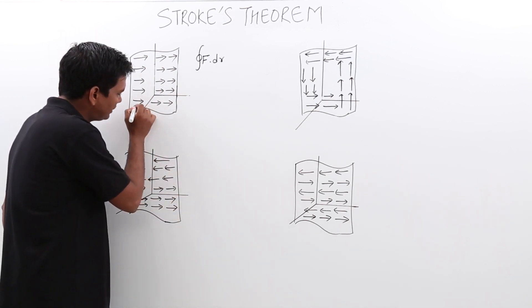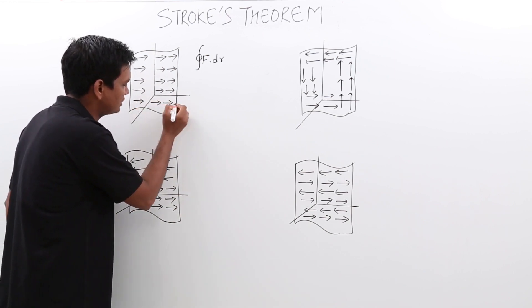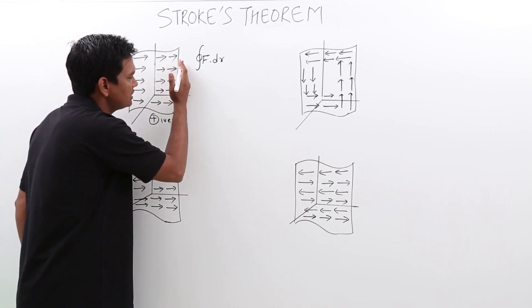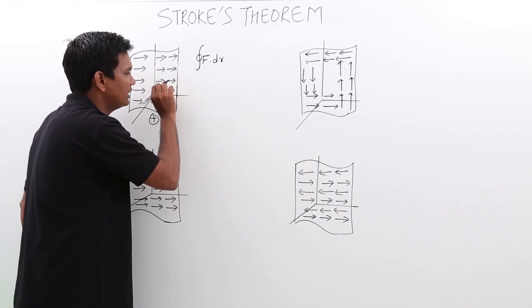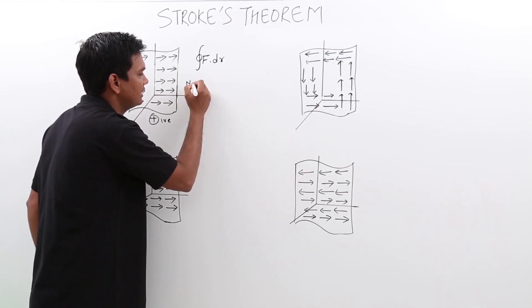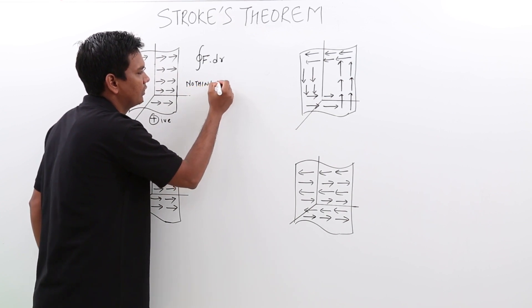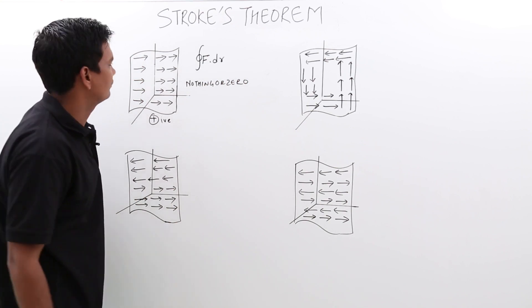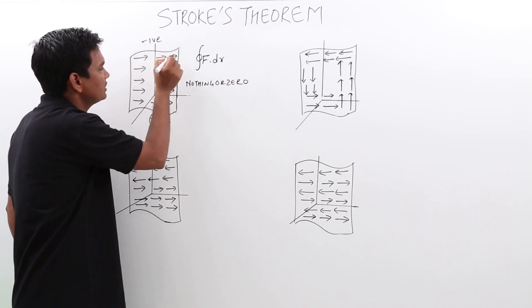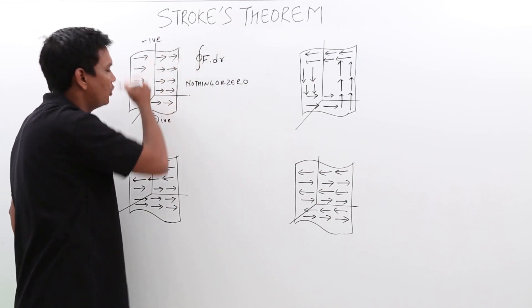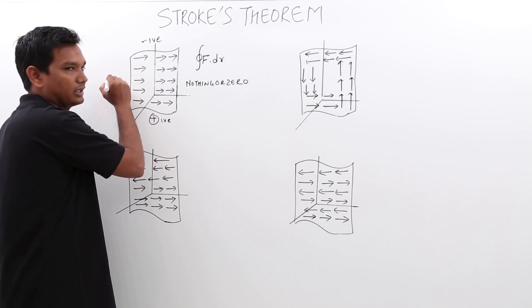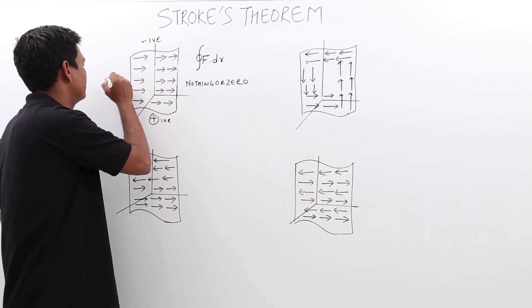Now, if I try to calculate on the bottom side, it would be along this direction, so I would have some positive quantity. Across this side, the field lines will be going out, so it is perpendicular and will not have a dot product for a perpendicular — so this side it will be 0. For this side, it will be negative because it is in the opposite direction — it is trying to go this way and you are calculating the line integral this way, so it will be a negative quantity. For this side, again it would be 0.